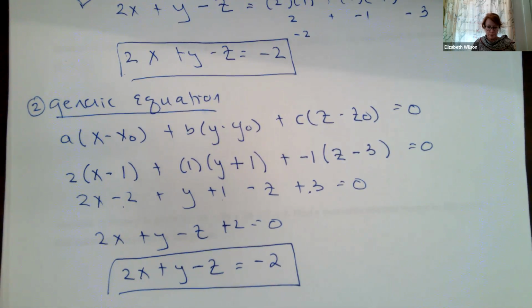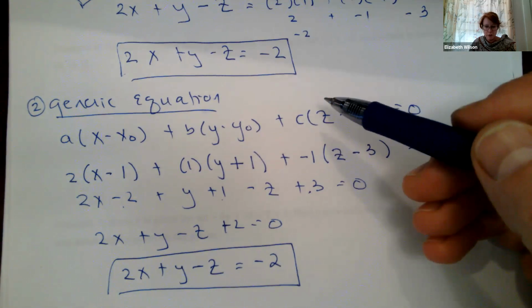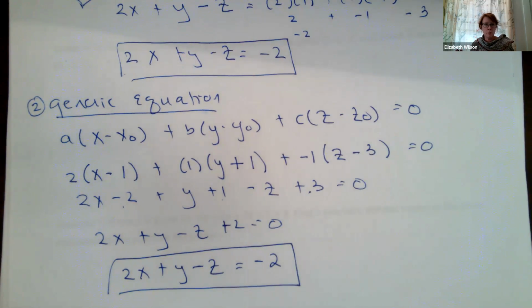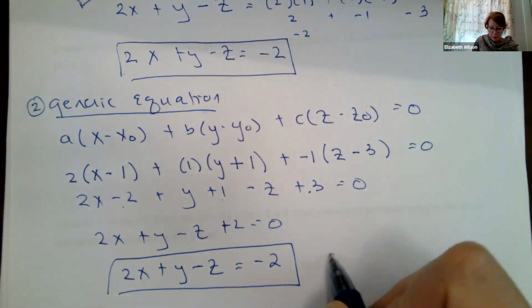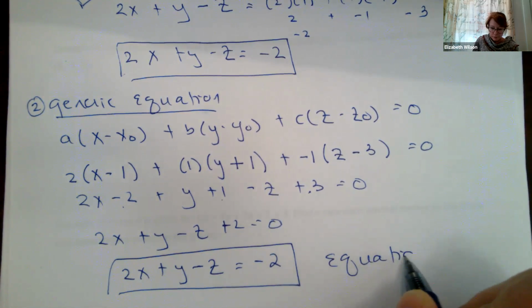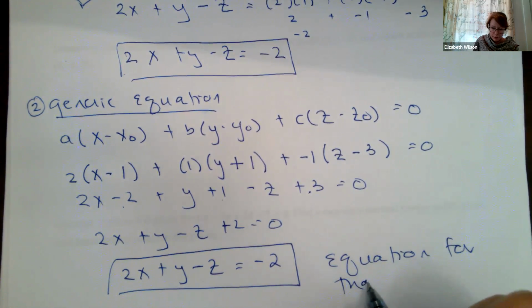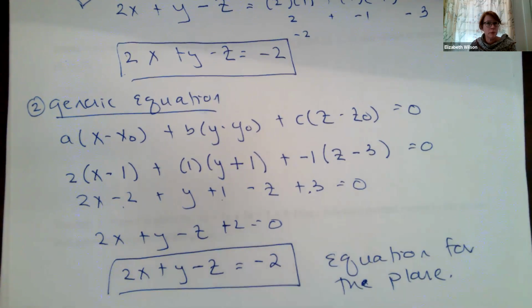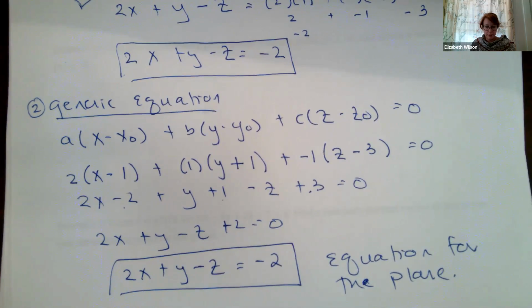Okay. Same equation. You should get the same equation when you do this. They're just two different methods. Whichever one you feel more comfortable with is totally fine. Okay, so we've come up with an equation for the plane. It's called the implicit equation because it doesn't have a parameter, and it just relies on the normal vector to that plane. All right, I'm going to turn the page.